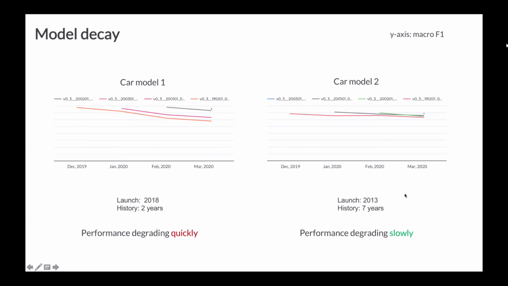But for model 2, which was launched in 2013, this famous car model, it has 7 years history of data, and the performance is degrading very slowly. It's very nice, because with a lot of history data, the machine learning model could learn all the current patterns we may have on the car, and it helps automate the diagnostic of the car at Renault garage.